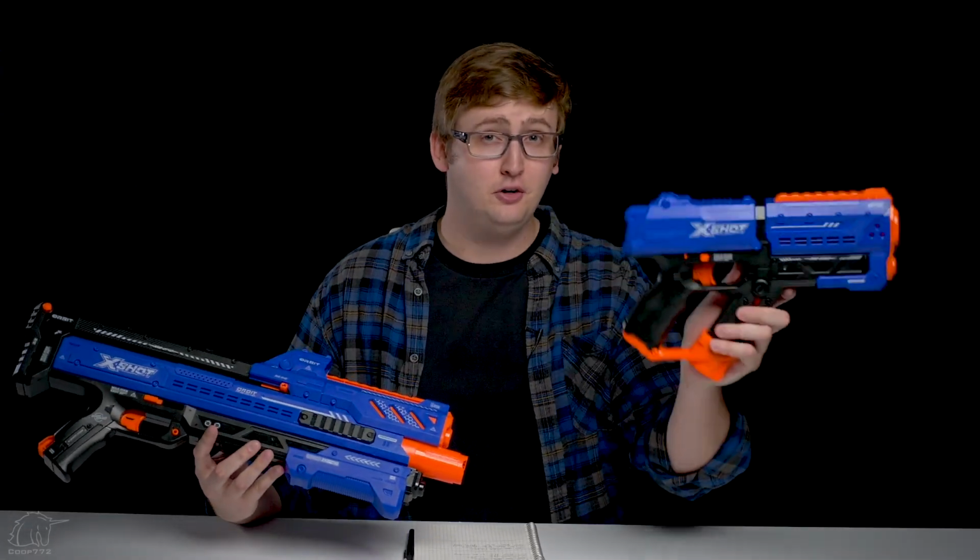So overall, not really impressed with either of these blasters. If you're looking for something similar to this, I would check out the Chronos instead of the Meteor, and the Artemis instead of the Orbit, or just anything but these blasters. I am glad another brand is trying to create ball launching blasters to compete with Rival by Nerf and Dart Zone. But both of these fall dramatically short, and I don't think they're really high value options. They're not much cheaper than Nerf blasters, so I don't really see what role they fill in today's market.